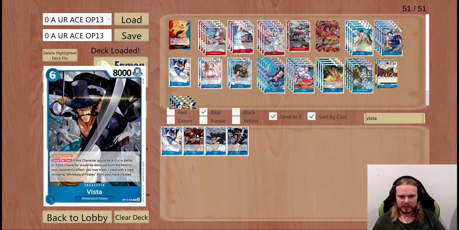You only play one Vista if you're going to play it. Do you mulligan for it? Do I search for it? Do I take it? And then if you get it late game, it's dead. It's just a bit confusing for me right now. I need to test it out more, so I won't be putting this in for my next Treasure Cup, which is on Sunday.